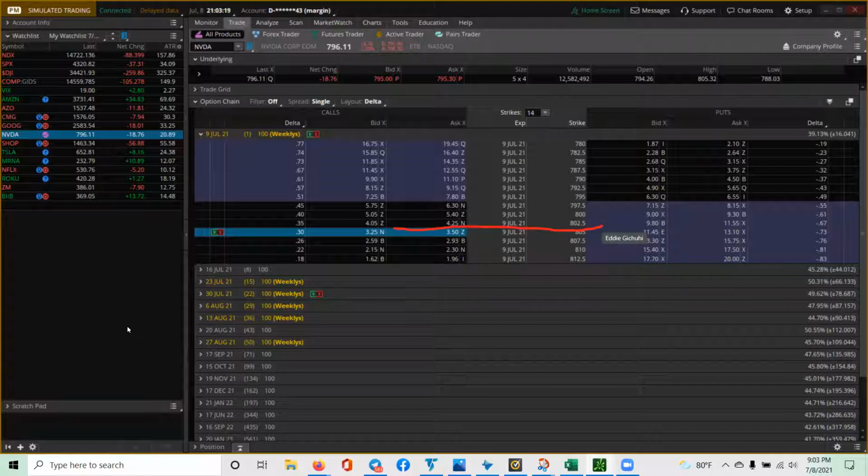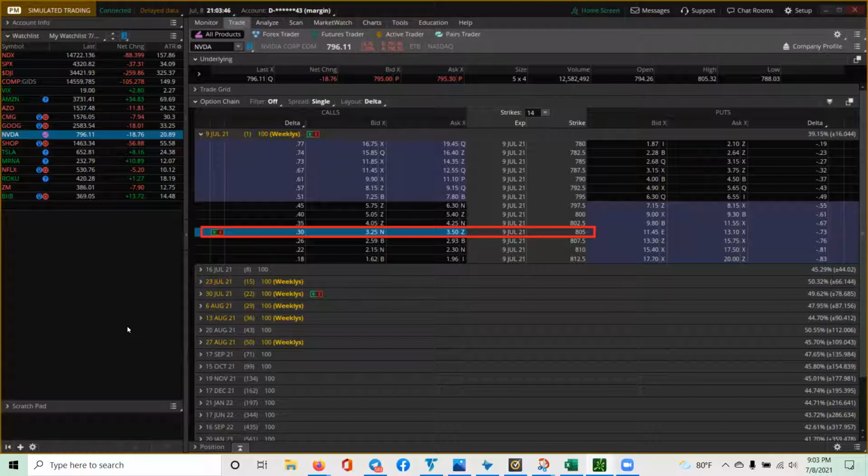Let me draw a better square on that, a rectangle. This is the one that we think is going to be favorable for us. A couple of things we should note. I like to choose strike prices that have got either a 5 or a 0 at the end. That's because that's the way the big institutions work. They talk in terms of round, you know, whole numbers. So 805 seems pretty good.